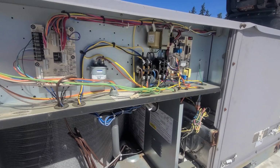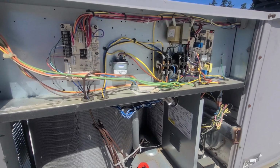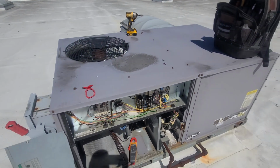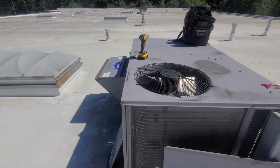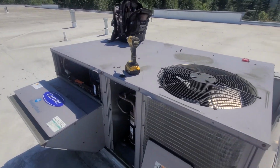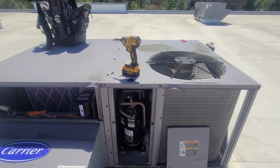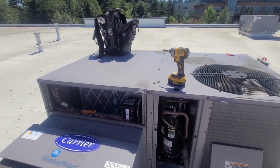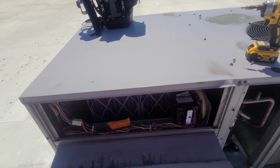Anyone who's been doing this for a while, you have some spots that you normally see, like a low volt short on these units. I see a lot next to the compressor on pressure safety switches. So I kind of jumped over here. Well, I should also backtrack a little bit. I have seen economizer stuff too. So I quickly went to the economizer first, before I even went into the compressor compartment.